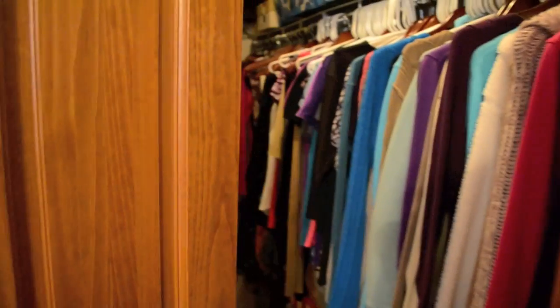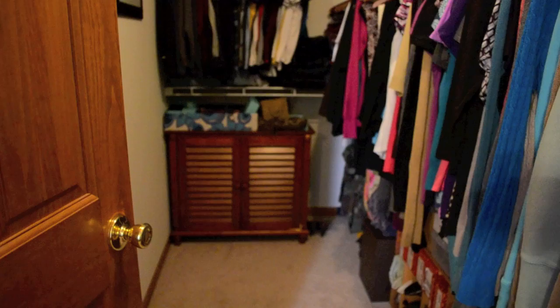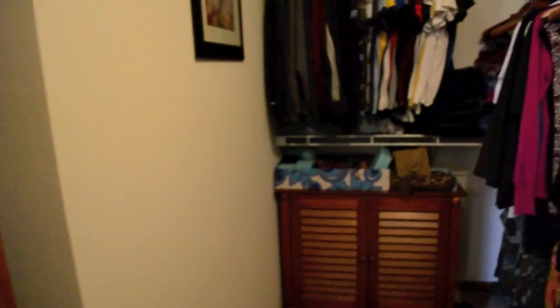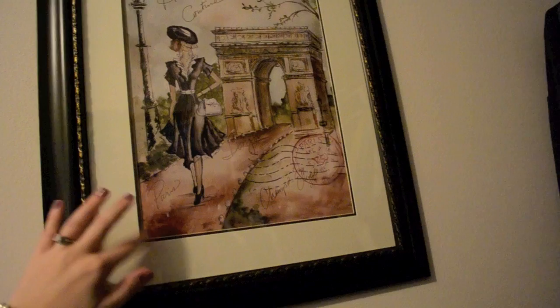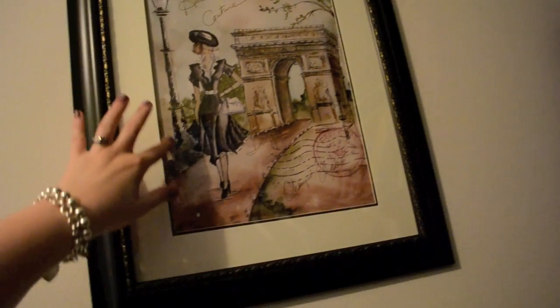My makeup vanity is here and this closet is the door you always see right behind me. When you first go into the closet, you can see my handbag cabinet straight ahead as you come in. Primarily this side is the main side that is mine, so this is what we'll focus on — the closet goes back to the left but that's all my husband's stuff. Up here I have a few decor items: a little sign from Hobby Lobby that says 'a fabulous purse is a true companion,' and a picture of Paris in the springtime, also from Hobby Lobby, which goes with the Como print items from the Container Store with its beiges and blues.